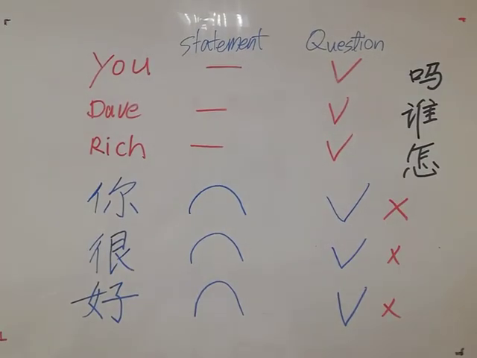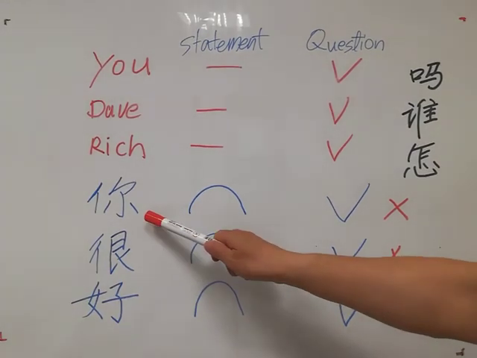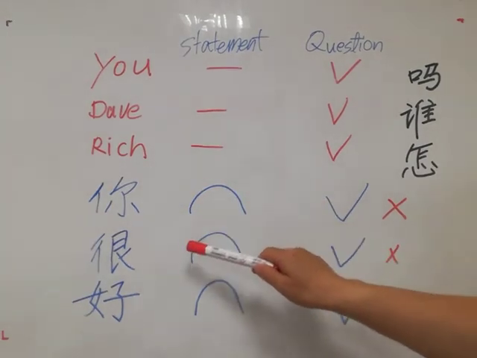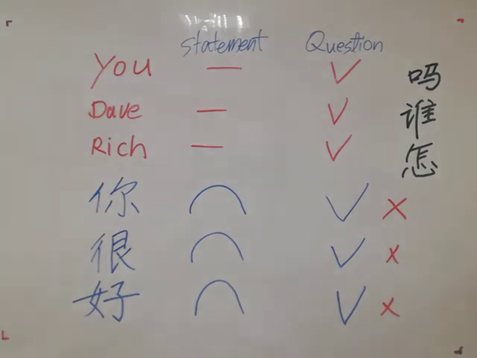In the Chinese language, we do not have a question tone, but we have some question words like ma, shei, zhen, but we do not have a question tone. Ni, we should pronounce like ni. Do not pronounce it like ni with a rising tone. That is the English question tone. It will cause lots of confusion for foreigners.